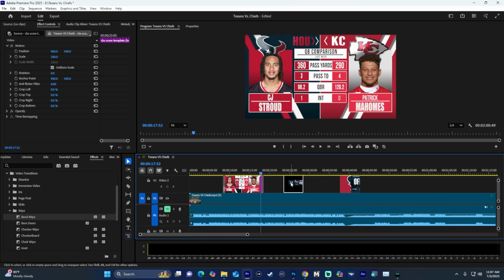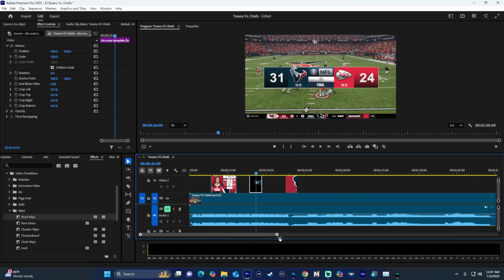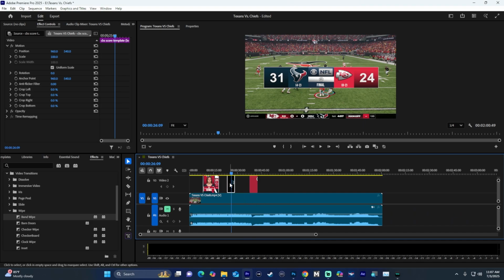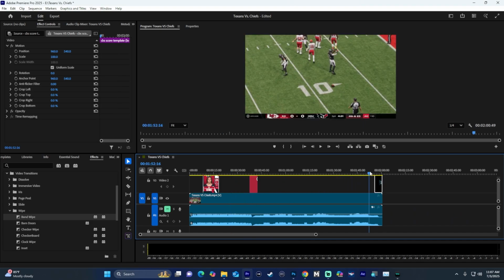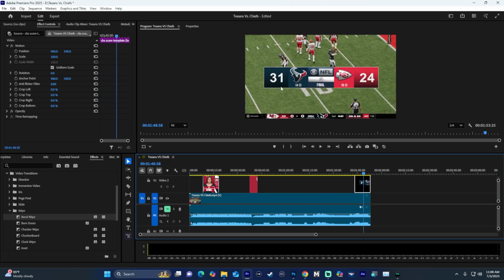Now, obviously, this graphic right here shows the final score. Depending on what footage you have of this game, you obviously want to have this towards the end. Now, as you can see, this image is very, very big compared to the display of the footage. We don't want it that big, right? So what I normally do with this selected, you're going to select the image that you want to make any changes to. I'm going to left click it.